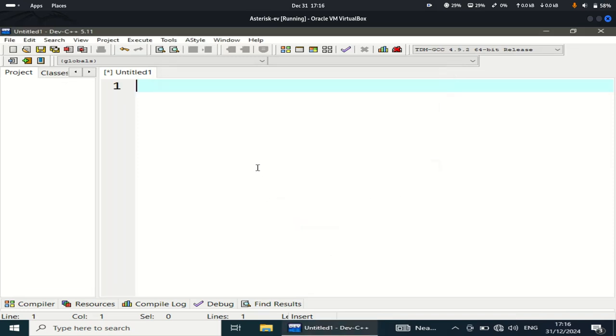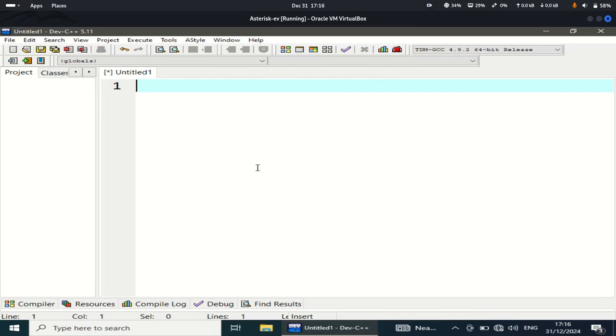Now first of all, we're gonna deal with the syntax. Everything requires syntax. Algorithm, what you do from the beginning until it ends. So the first step in writing a C++ program.